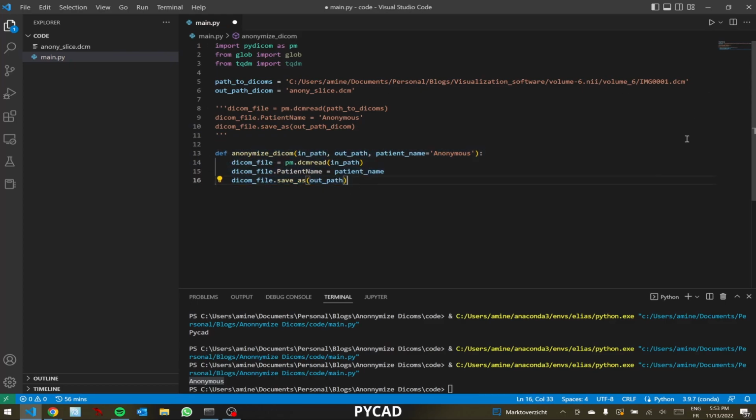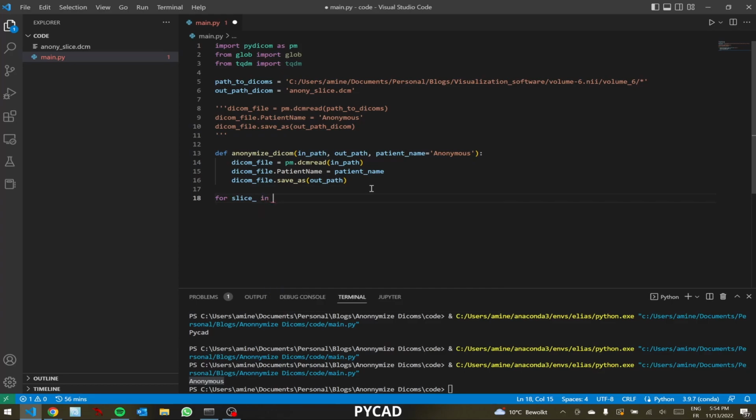Now, if you want to do it for all the slices, then you need to call this function inside a loop that will go through all the slices. So here we need to delete the name of this one file, and we'll add a star, meaning all the files inside this folder. And yeah, now it is almost done. For now, we need just to call the function, which is for, and here we have slice. Slice is already a reserved name for a variable. I don't know what it is used for, but we just don't need to use it, the same thing as int or something like this. So I will just add an underscore so that we can use it for the name of our variables.